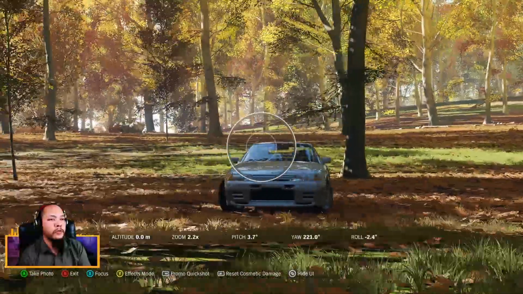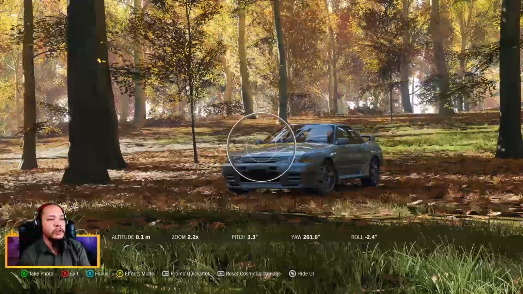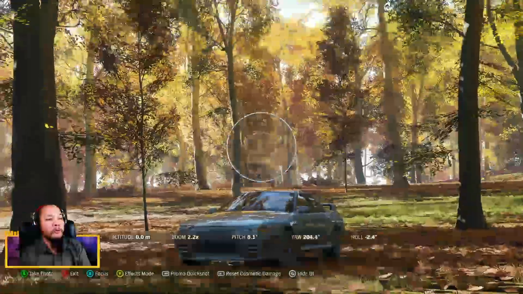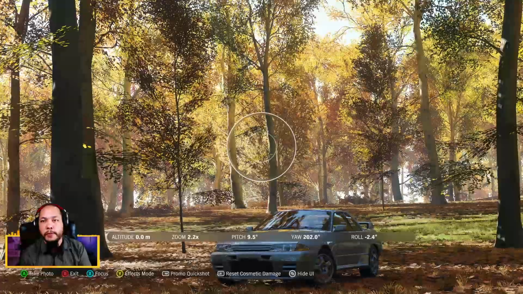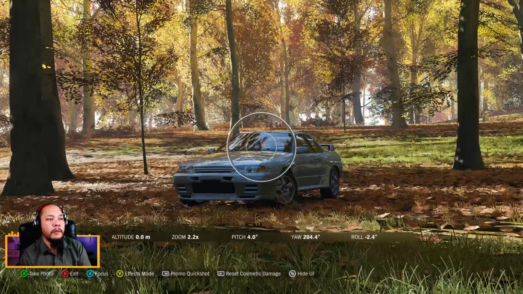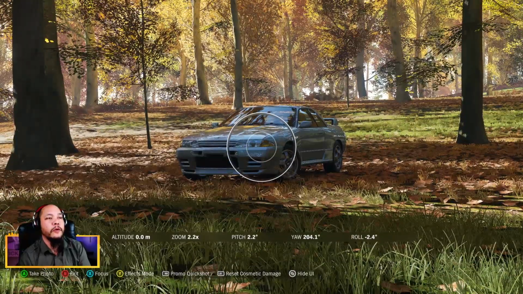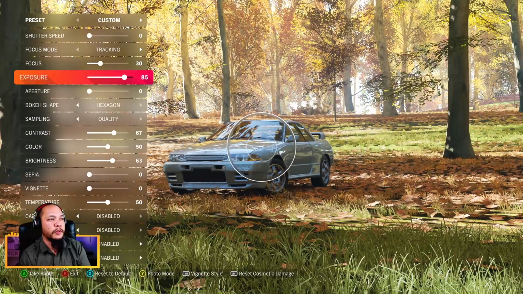You can always move around again, and just don't forget, if you do some changes, make sure you set your focus again. You can move your right joystick up and down, the angle of view, that's fine. It's when you step sideways, forwards and backwards, that's where your focus has been compromised. So I might bump the exposure up on this. I think it's up to you.